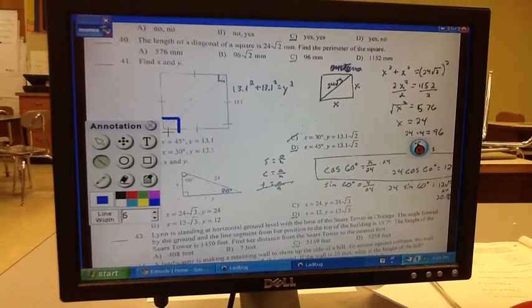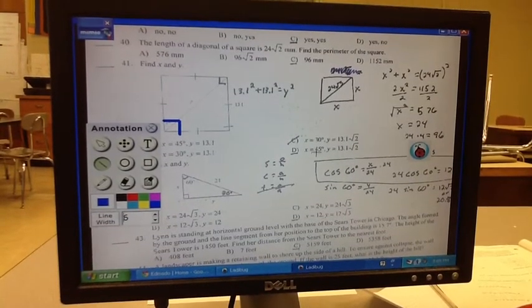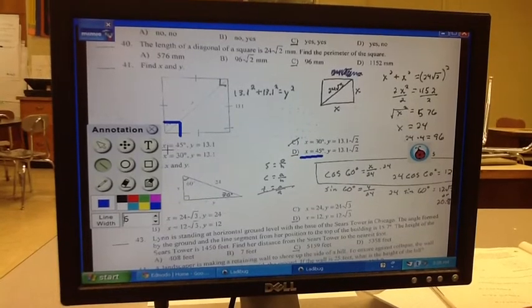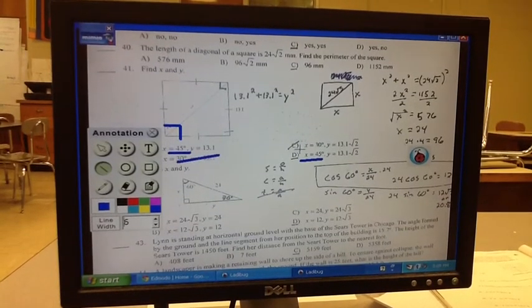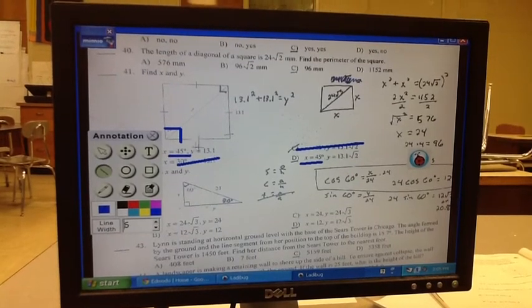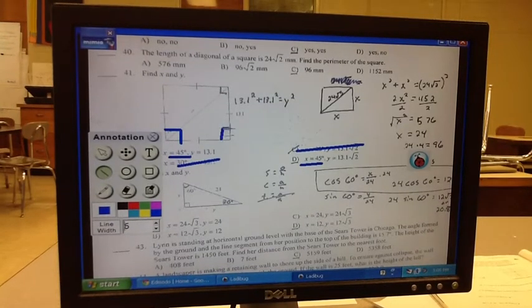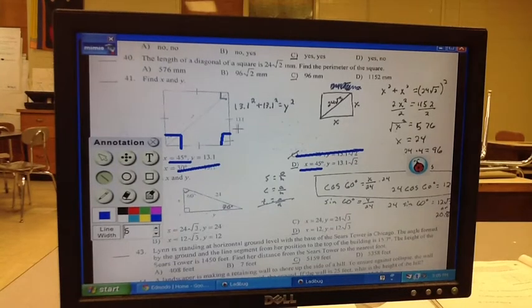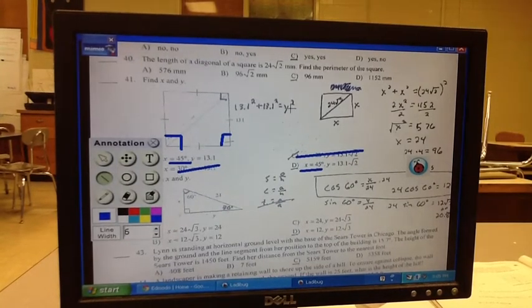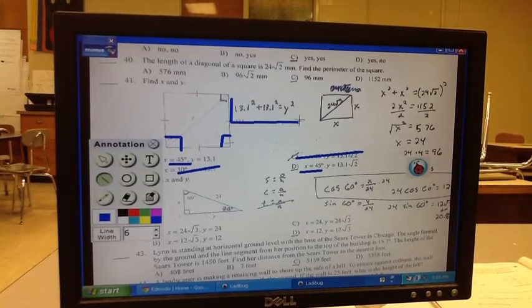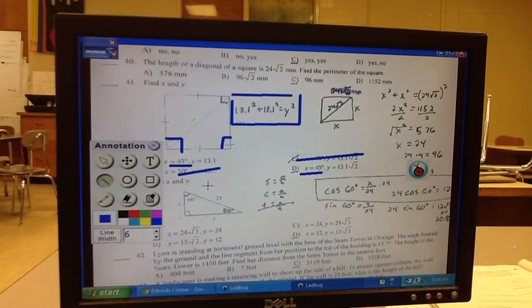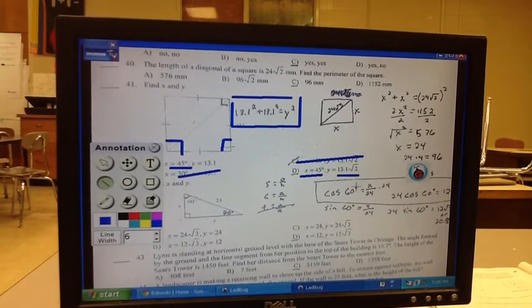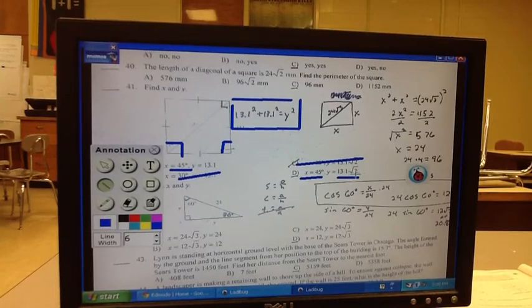Obviously, for a square, this is going to be 90 degrees here. If it's a square, the diagonal cuts it in half, making it 45 there or there. You can go ahead and eliminate these two. They're not 45. And then it tells you this one's 13.1. Then you know this is 13.1. Hey, Pythagorean theorem again. 13.1 squared plus 13.1 squared equals that diagonal squared. I have it there. Ends up being that decimal, which is 13.1 times the square root of 2.